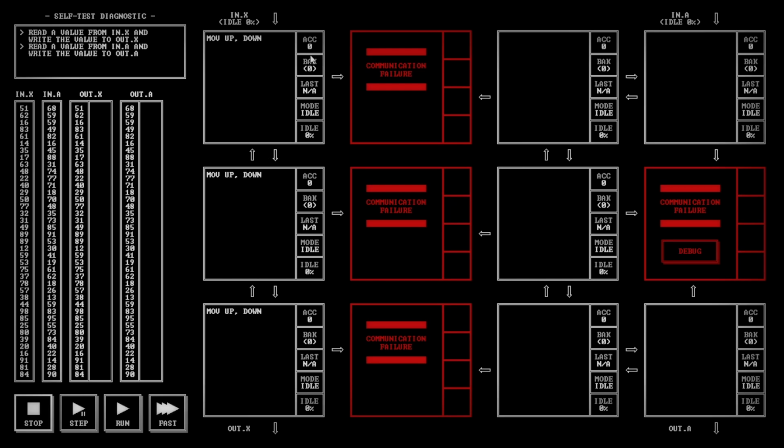The idea with this game is that each of these is considered a node. The interesting thing is there are different types of nodes. All of these look like node type T21, which is a basic execution node.